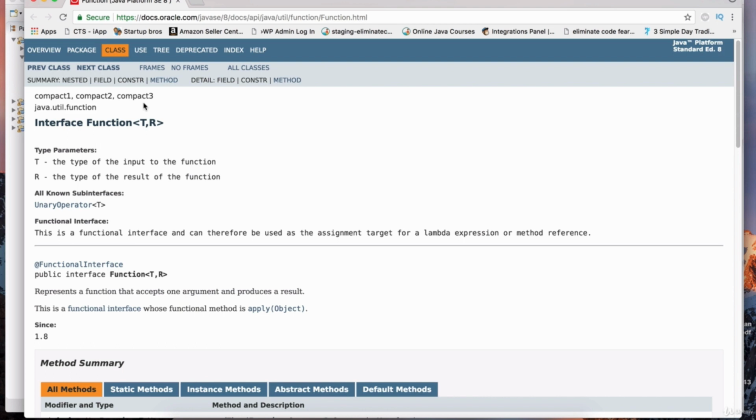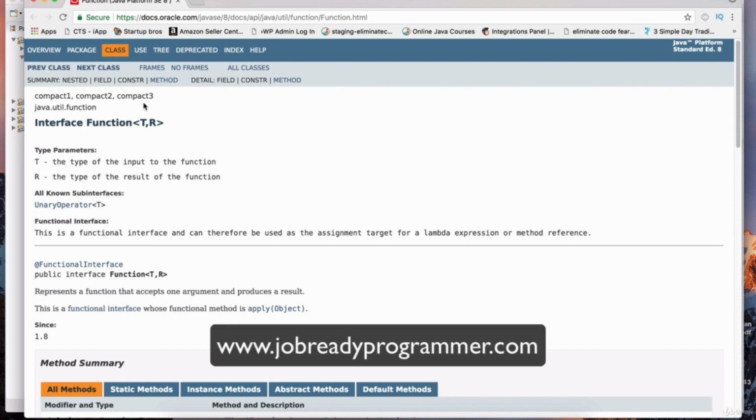In the next lecture, I'm going to show you how you can use the Streams API to make working with collections and bulk processing much easier and more expressive in the code. Okay, and that's of course going to utilize everything that you learned up to this point in lambda expressions.